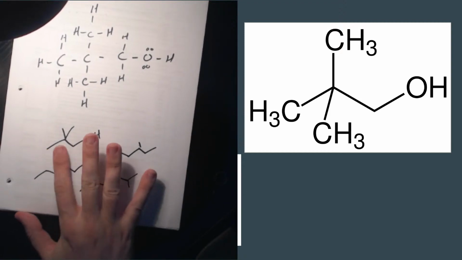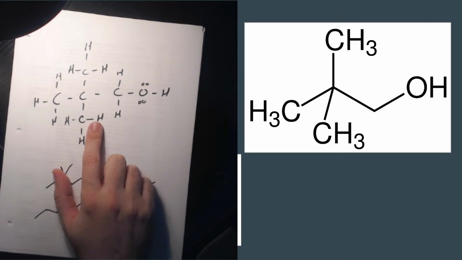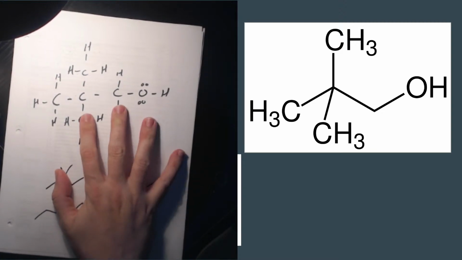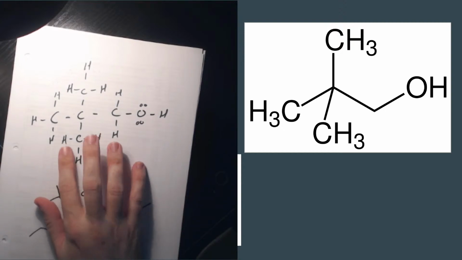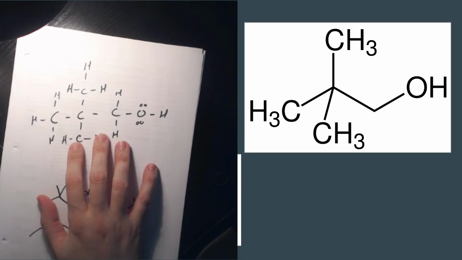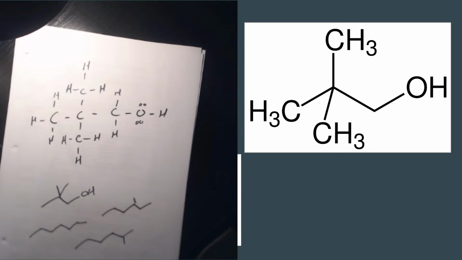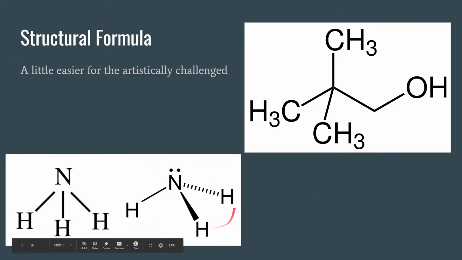Now, you don't have to worry about drawing these here. This is the high end of the scale; I don't think they might actually ask you to draw something like this. This is within the realm of possibility. It doesn't stretch you too far to expect you to be able to do this kind of multi-center Lewis structure. It's a lot, but it's not excessive. They absolutely, definitely, no doubt about it, will expect you to be able to do ammonia, and somewhere between these two. This is the far end of the spectrum of what they would expect, and this is the low end. Ammonia is the simple end, and this right here is 2,2-dimethyl propane. So that's kind of the high end of what they could expect.